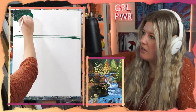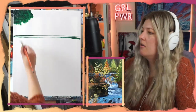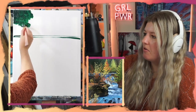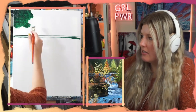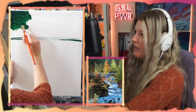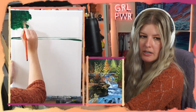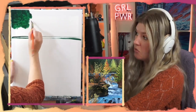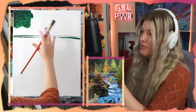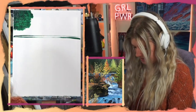So this is really just a nice background for all of our lovely trees, which we will be adding. And I like to do, you can see, this crisscross, back, forth, back, forth. And the reason I do that is it gives some nice texture. You can see all the nice individual brush strokes there. This is just the canvas showing through. Anything you see a little lighter, it's not a different color, it's just the canvas. And that's what I like. Again, that showcases a little bit of leaves, some light shining through some trees. So that's why I like that.